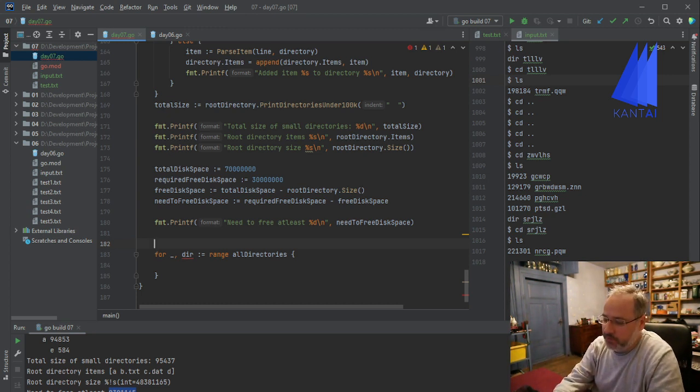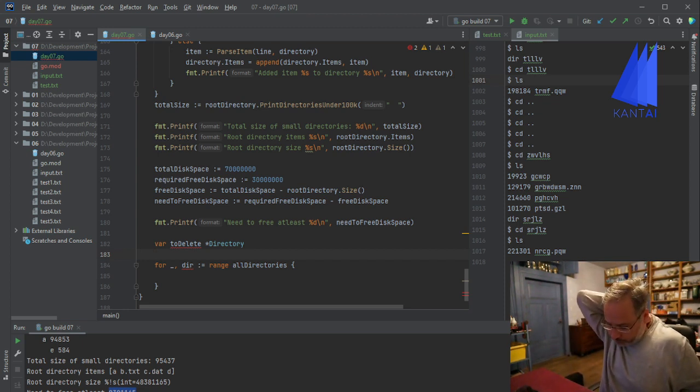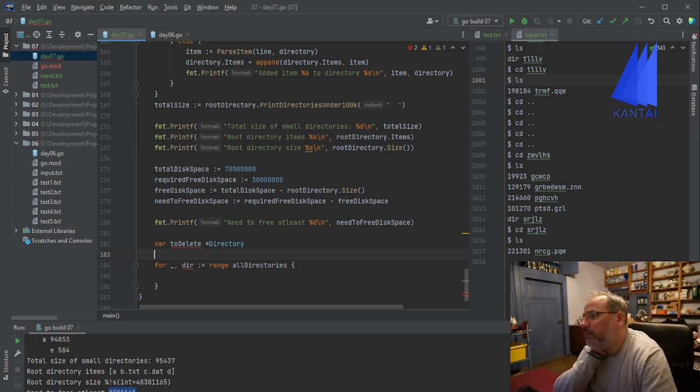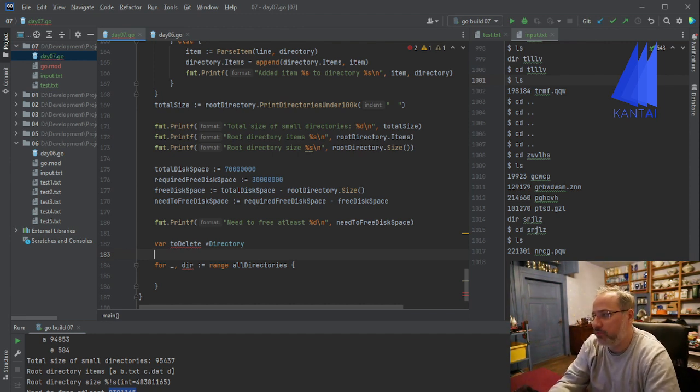So to delete, which is star directory, and we also store the difference between how much free space we would have after, and this is what we try to minimize.